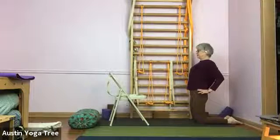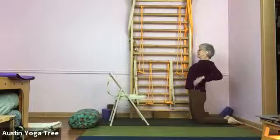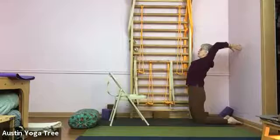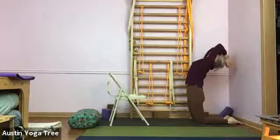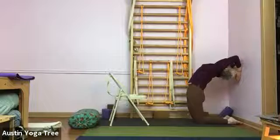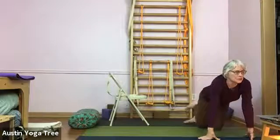So, hands for a start. This is as much to get the legs going as it is to get this back body going and the chest roll. The arms go overhead, you fully extend. Then the elbows bend and you reach for the wall, and you reach down the wall. But you see, I'm taking care to support myself. When you're done, touch the wall. That's all. I don't care if you reach to your tippy toes.